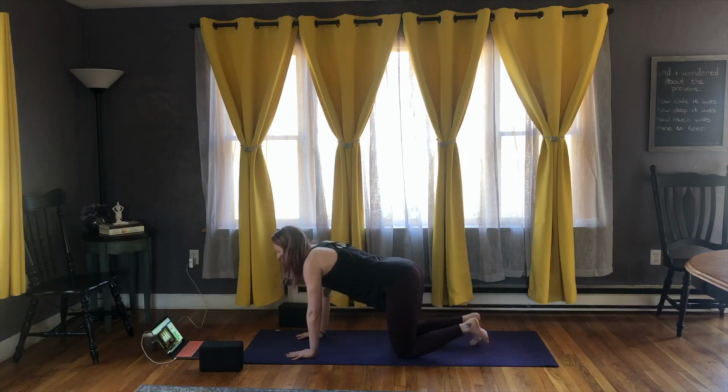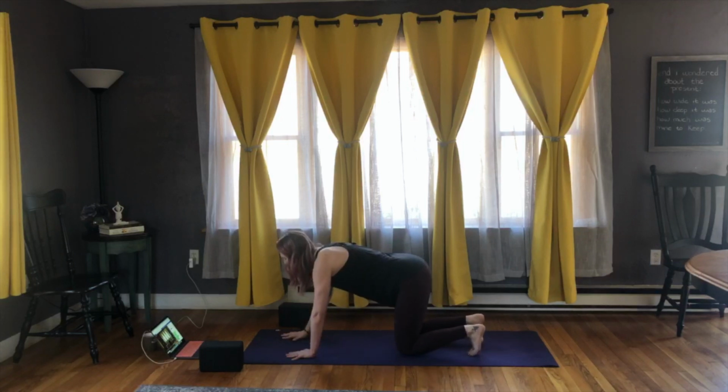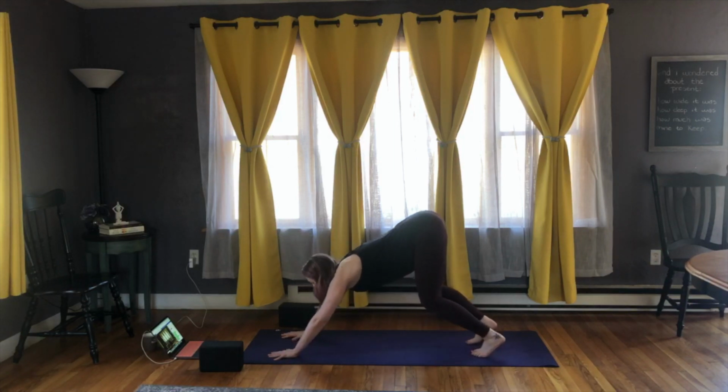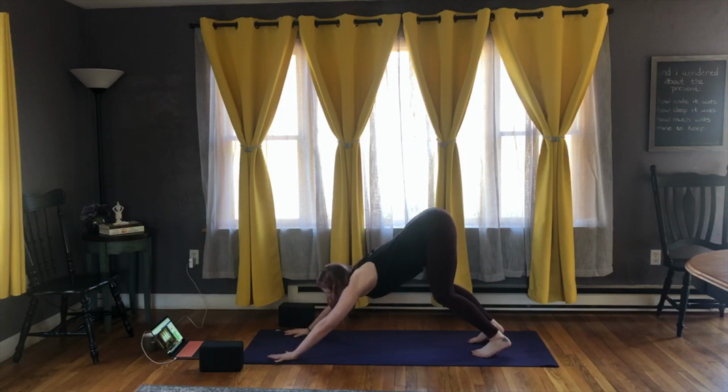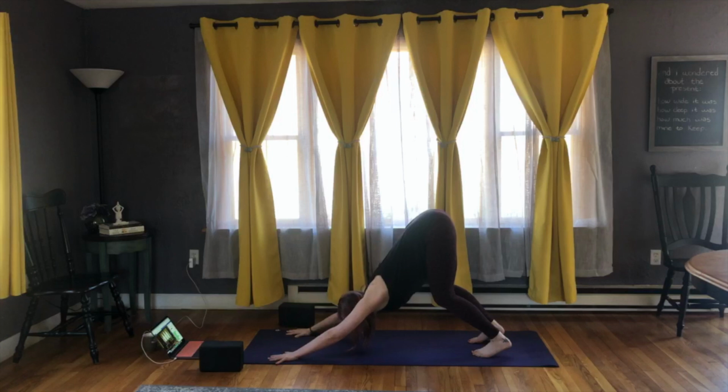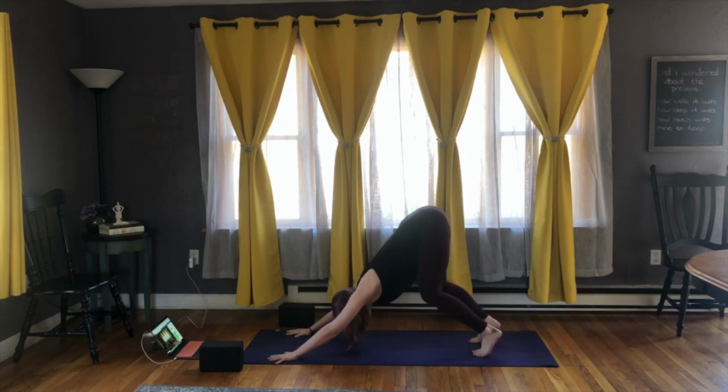From here, all 10 toes tuck under. Walk your hands a little bit further forward, so you're going to find your downward facing dog. Take an inhale. On your exhale, start to lift your knees. Keep bent knees as you send your hips up and back to your first downward facing dog. Now you might take your hands out a little bit wider and pedal out your feet a little bit.